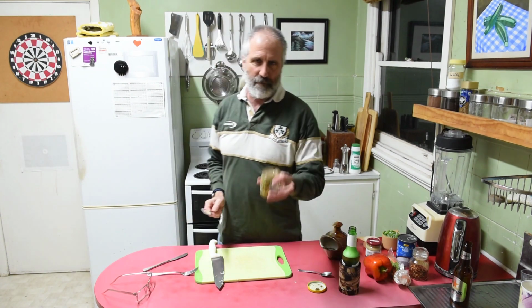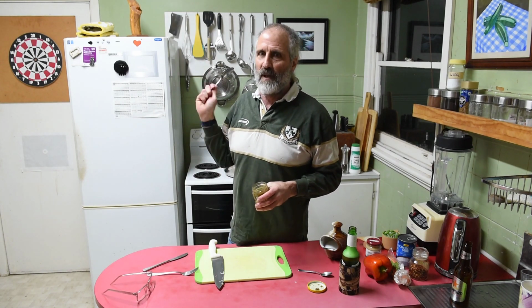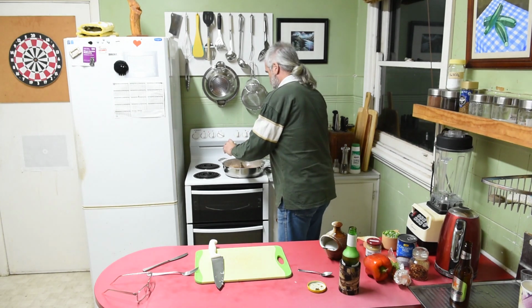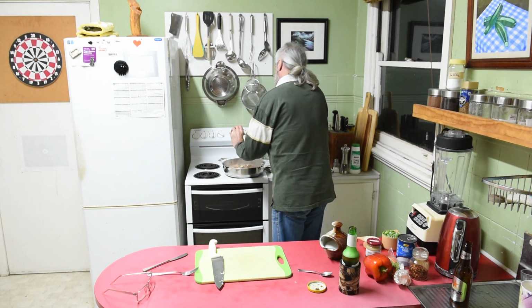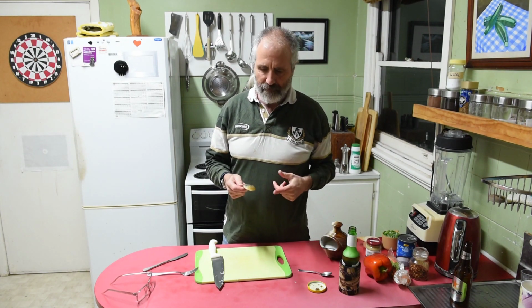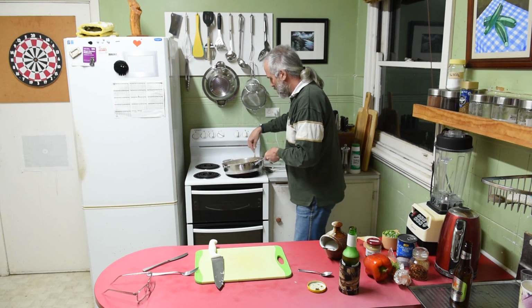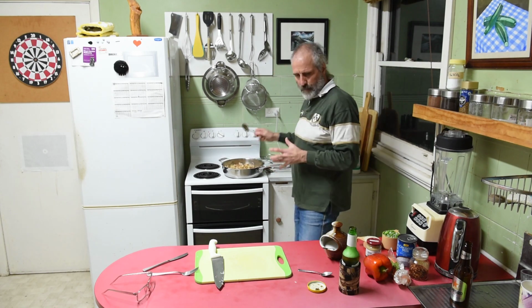Meat is in, now we're going to put the paste in, right? So I like a lot of paste. If you don't like a lot of paste, go off to another country or something. I put half a jar in. Good strong flavour. Strong. Nice. Boom.